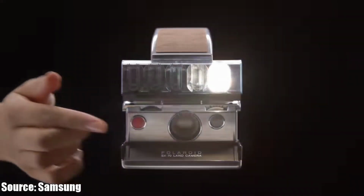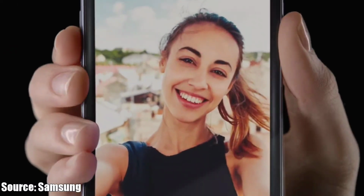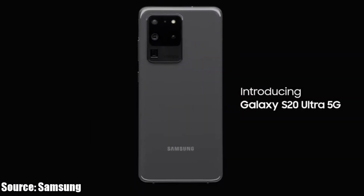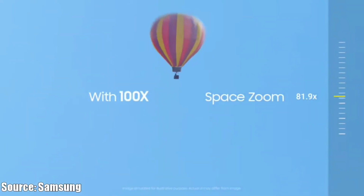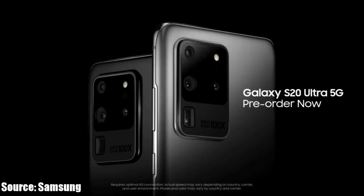To me, Samsung wasted a SKU. They could have taken what they put in the Ultra and put it in the S20 Plus, and they could have just had a total of 3 devices displayed today: an S20, an S20 Plus, and the Z Flip. But they didn't do that. They decided to have a whole other device that costs $1,400, which makes no sense, in the Galaxy S20 Ultra, and I think it's going to compete badly against its own brethren in the Z Flip, which costs $20 cheaper. I don't know why Samsung priced it so high, because the only difference between that and the other devices is really its cameras and its slight bump in size in terms of display.